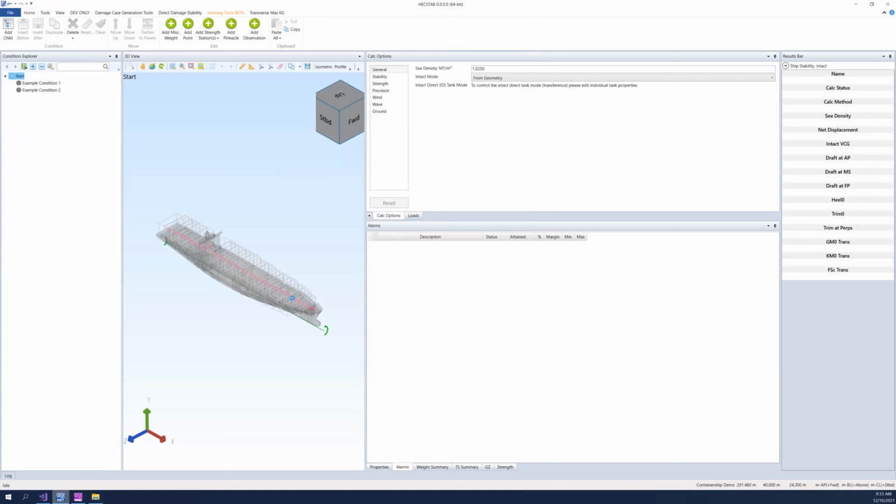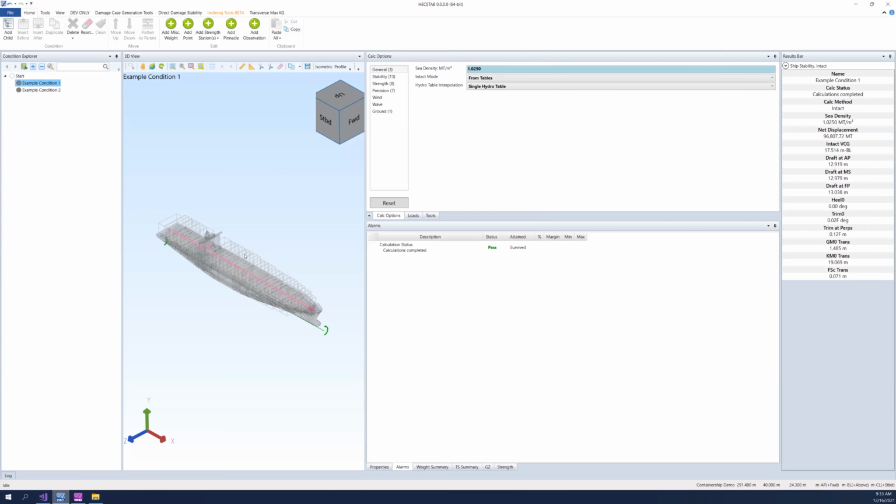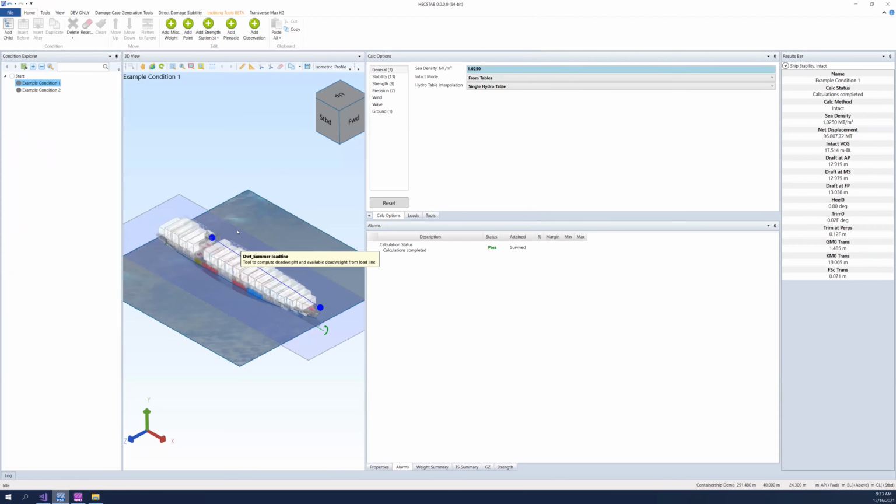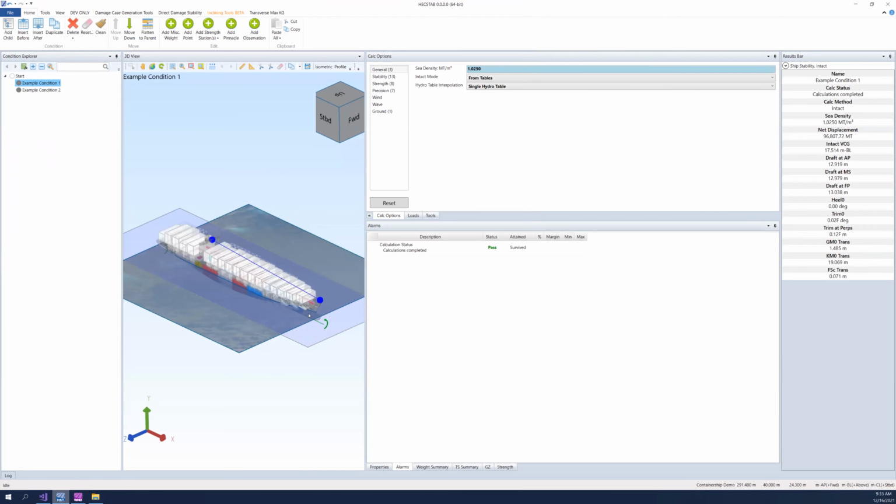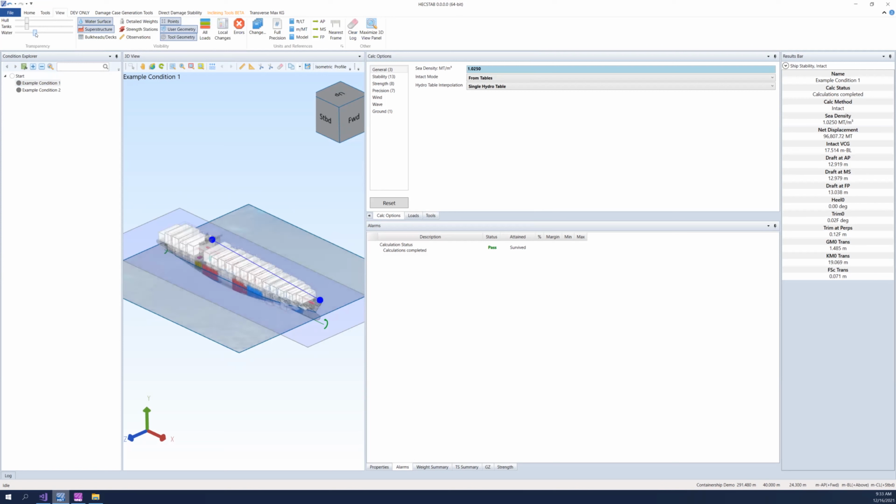We'll look at example 1, which is just the case with our container ship loaded down with some deck cargo, and I believe there's some in the holds as well. I want to clean up this view a little bit just so that we can focus on the ship and the cargo.